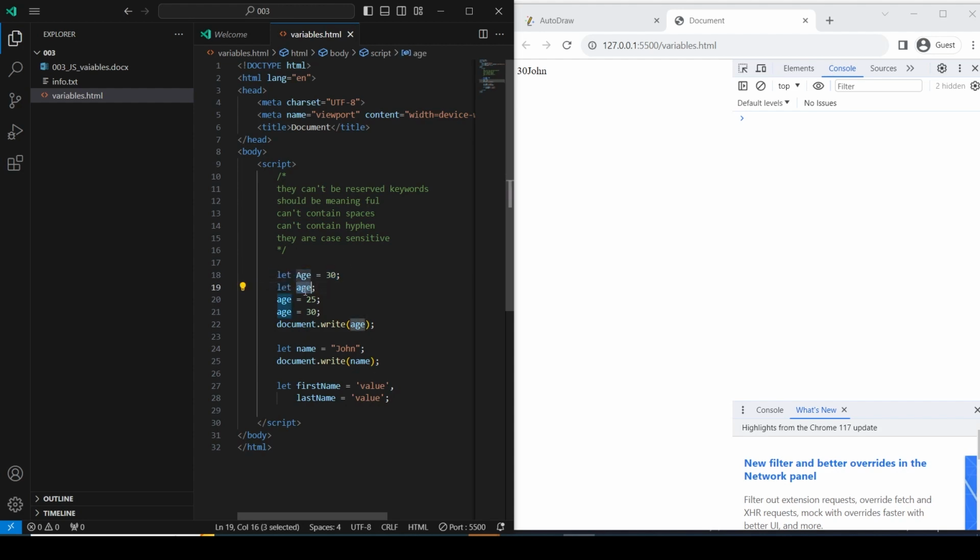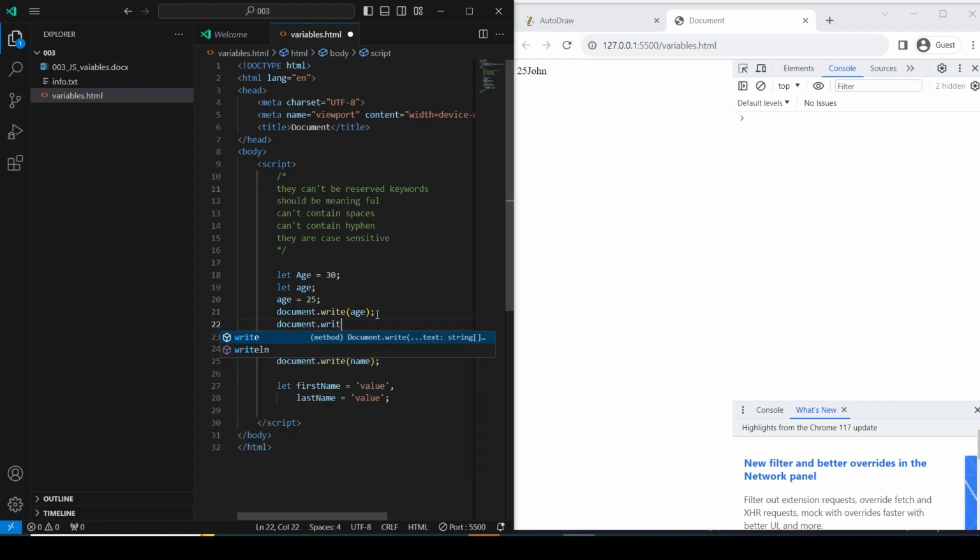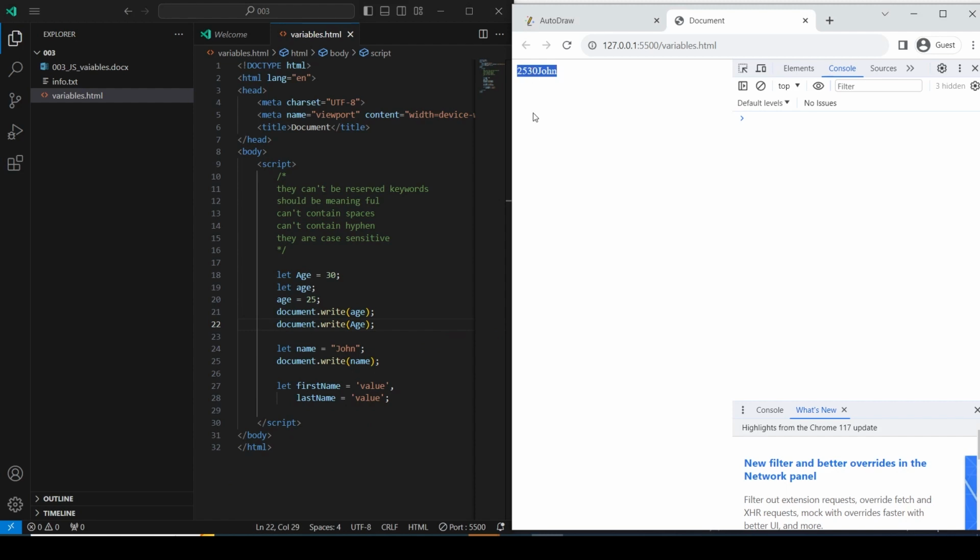This age is assigned the value 25, and this Age is assigned the value 30. Document.write age. So 25 and 30 both are printed on the screen.